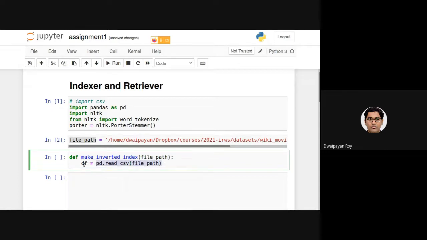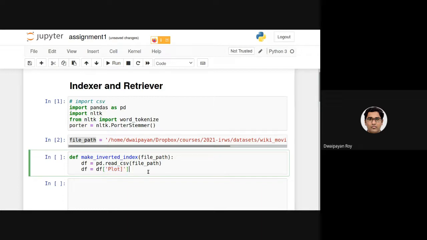As I said, we will be considering only the plot information. This statement considers the entire file containing all the column information, and this will select only the plot column from the entire data frame.